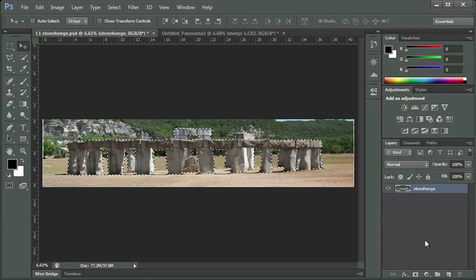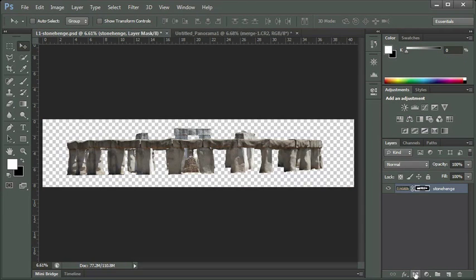We're going to click on the one that's the little square with a circle in it. You'll see when I hover over it, the Add Layer Mask tooltip comes up, and when I click on that, it creates a mask. Masks work in black and white, so we see a little black and white thumbnail to the right of the thumbnail of our image that represents the Stonehenge layer. And it has hidden our background from us. Because we had the stones selected, it knew that's what we wanted to keep, and when I clicked on this icon, it created a mask for me and it hid the background.